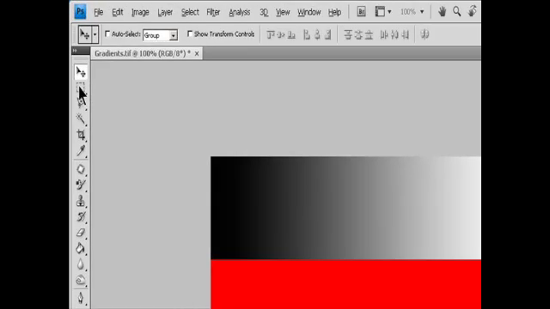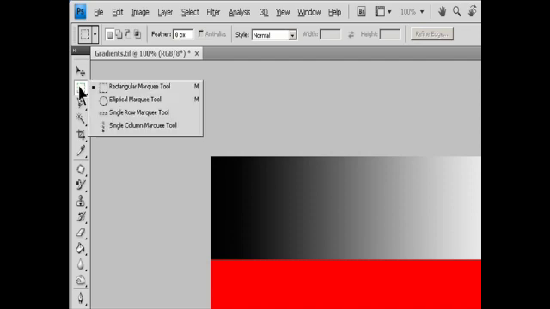1. Select a marquee tool. Rectangular marquee makes a rectangular selection, or a square when used with the Shift key. Elliptical marquee makes an elliptical selection, or a circle when used with the Shift key. Single row or single column marquee defines the border as a 1-pixel-wide row or column.